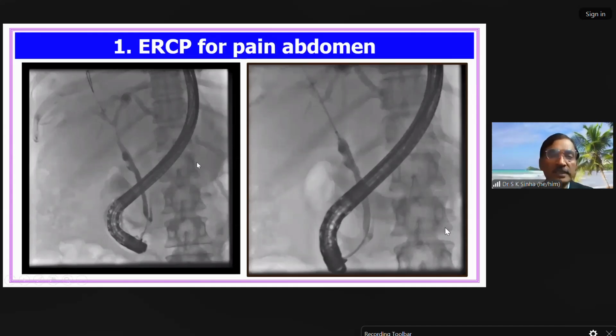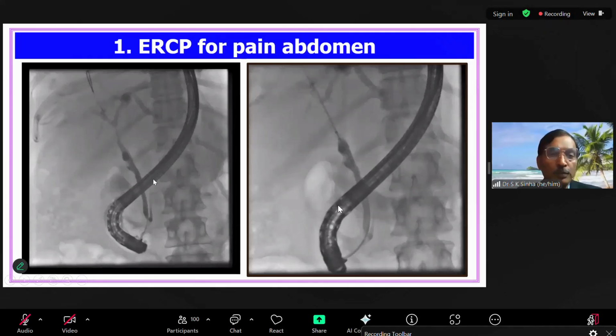So here, this is ERCP. I was talking about the two scope positions. One is this position, which you recognize so well. This is the standard scope position, or the short scope position. In the short scope position, this is the position, and the bile duct will always cross the scope.